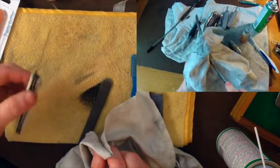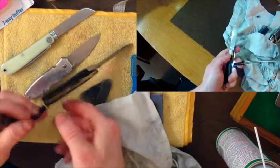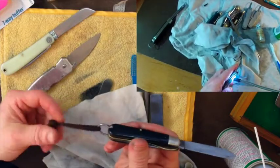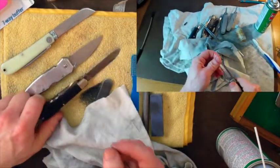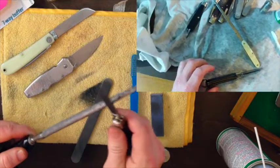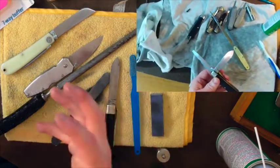The idea is to stabilize that corrosion. Corrosion will be either a rust spot or little spider veins — a lot of German knives have it, looks like little spider webs coming off the blade. You'll want to remove the rough spot, but in turn you're probably going to have a little blemish left on your knife. If you continue to remove it, you're going to be removing that beautiful patina and making an old knife look like a new knife, which you don't want to do. That patina is very valuable, and once you've removed it, you've destroyed the knife.